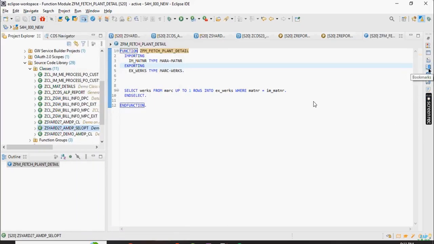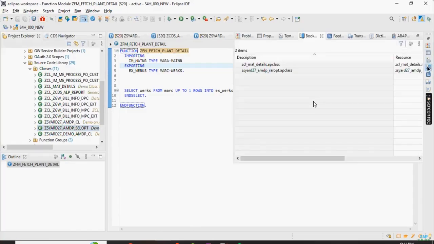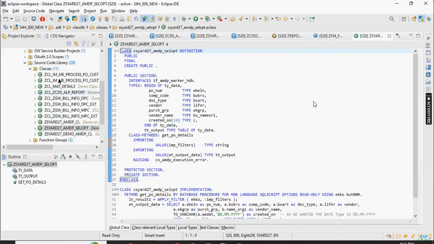Once I add the bookmark, there is something called bookmarks on your right hand side. Problems, properties, templates, bookmarks. Click on this bookmarks. See here, the class is there. Now double click on this. You don't need to do Control-Shift-A and search. Directly come here, open from your bookmarks. This is a very important and a very beautiful feature which you are getting in Eclipse.